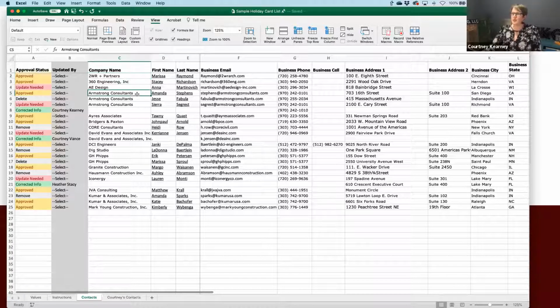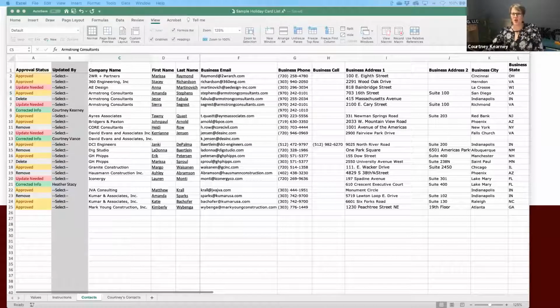So this is an example of a holiday card list that you might have pulled. Oh, Ida, do you not see it? Let me make sure that it is sharing the correct thing. All right. Now, do you see Excel? I see it. Okay, perfect. Thank you very much for that. You never know if technology goes crazy on you.